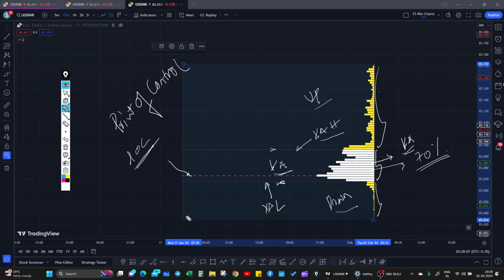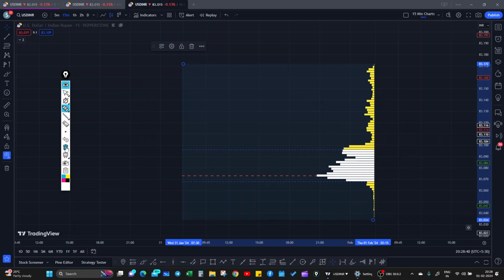This is the previous day's chart. What you're seeing on it is that the white color is where about 70% of the trades have been done. So this is better information that you're getting from a market: you will understand that 70% of the time the market has spent here. This is a good piece of information that you're getting from this indicator.